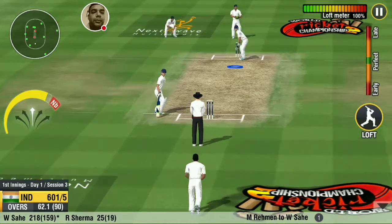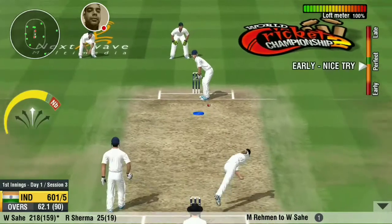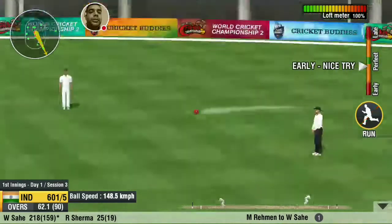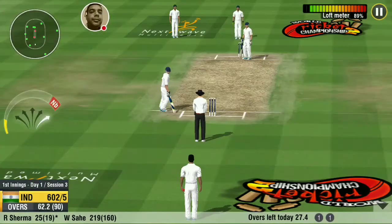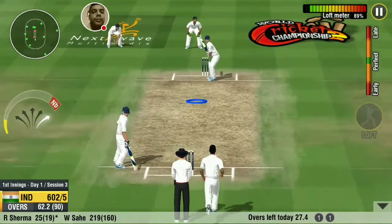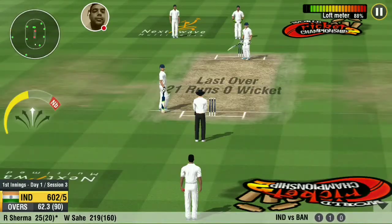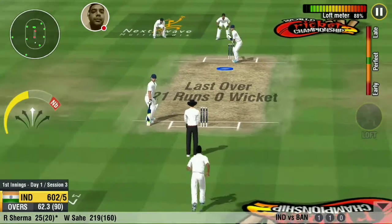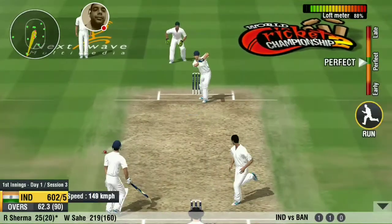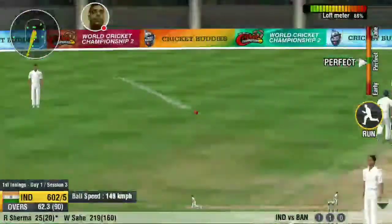Good thinking by the batsman. They complete the single with ease. Take a single. Sensational effort in the field there. He makes a perfect throw to return the ball close to the stumps. Oh, what a delivery! That was a good point. Judged so good by the fielder.